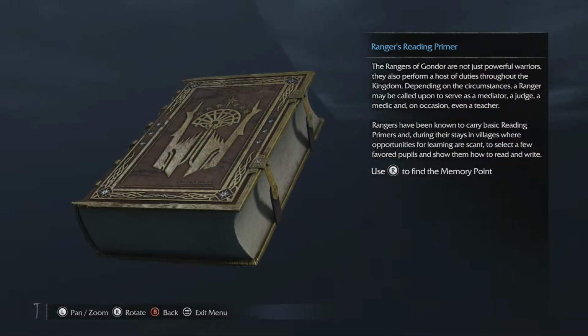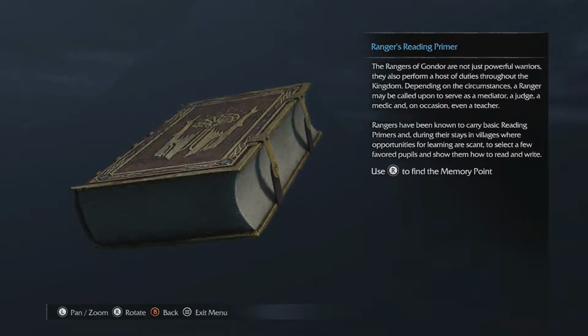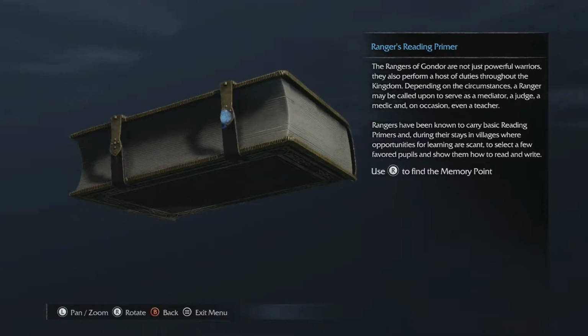Ranger's Reading Primer. The Rangers of Gondor are not just powerful warriors, they also perform a host of duties throughout the kingdom. Depending on the circumstances, a ranger may be called upon to serve as a mediator, a judge, a medic, and on occasion, even a teacher. Rangers have been known to carry basic reading primers, and during their stays in villages where opportunities for learning are scant, to select a few favored pupils and show them.